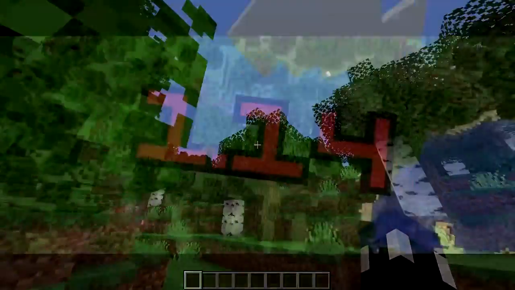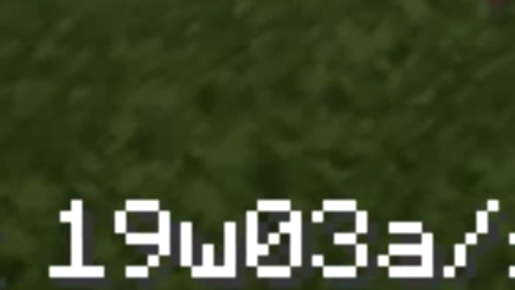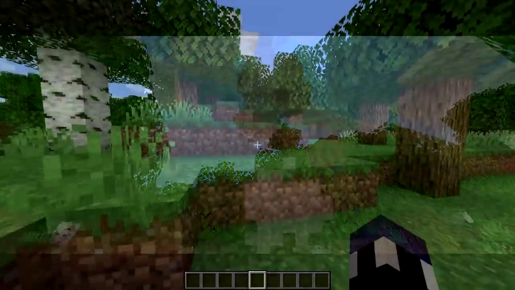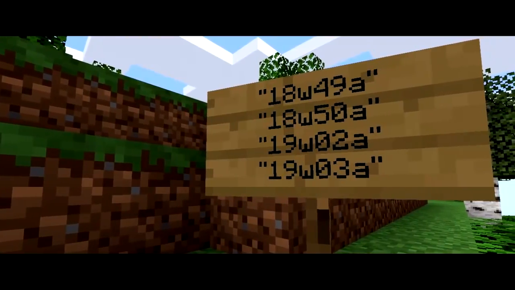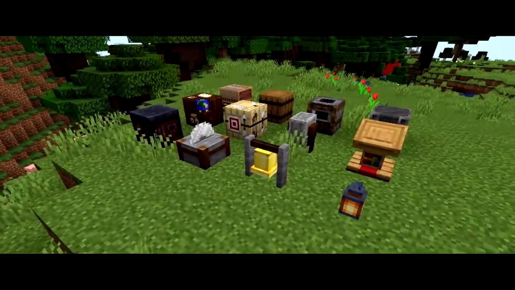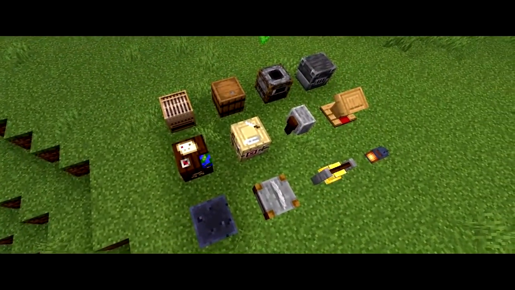A few days ago, the brand new Minecraft 1.14 snapshot 19W03A was released, and with it came a brand new block, some changes to campfires, and changes to the game overall. As most snapshots have continued to bring some pleasant surprises to the game, much like the new blocks and their added functionalities, it's not shocking to see that items are still continuing to come out.